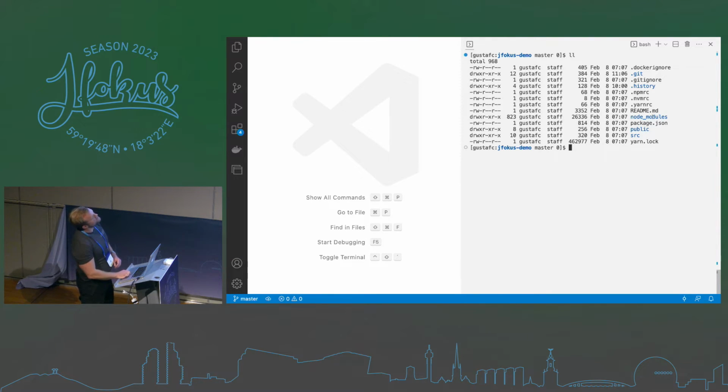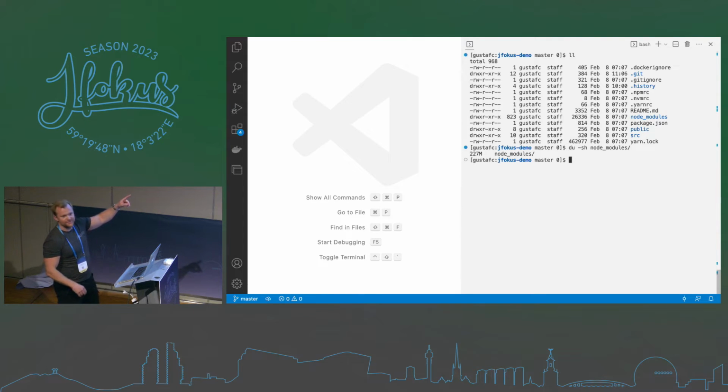I also have this wonderful directory, node_modules, and like any self-respecting app, it weighs in at a mere 227 megs for this out-of-the-box create React app. I did this a few weeks ago and it was 270 megs then. So it depends on which day you do it. In November it was like 250, I think. So I don't know.